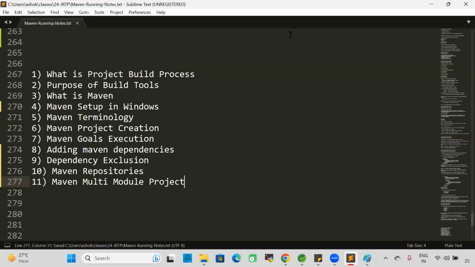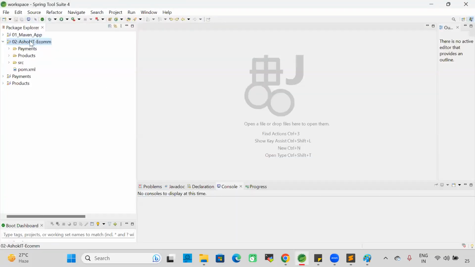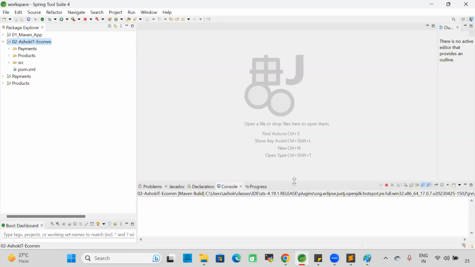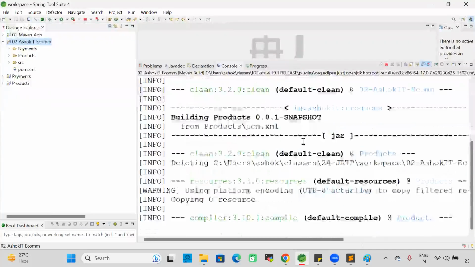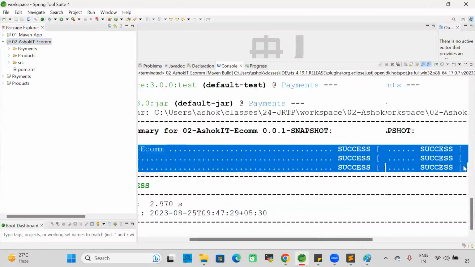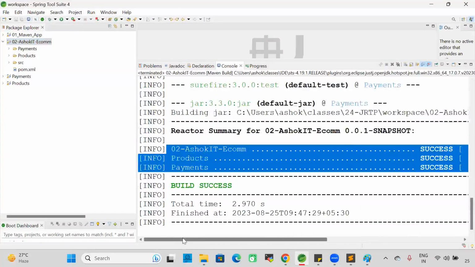All right. Now, when we go for a Maven multi-module project, we are going to build only our parent, Maven build. When I do the build for the parent, then all its child modules also get built automatically, because the parent pom contains the modules information.